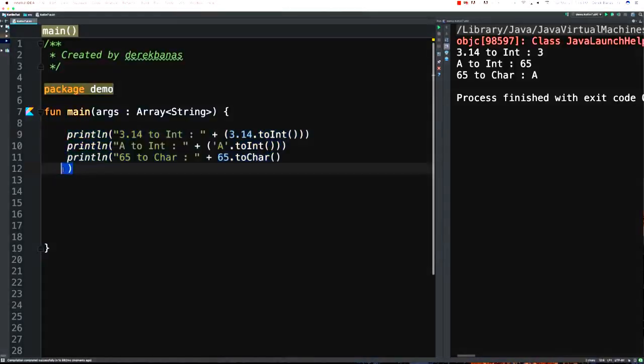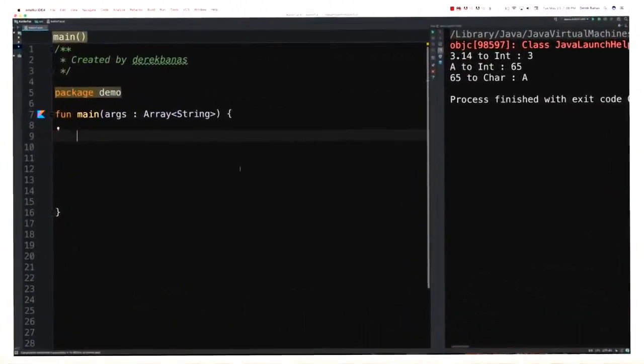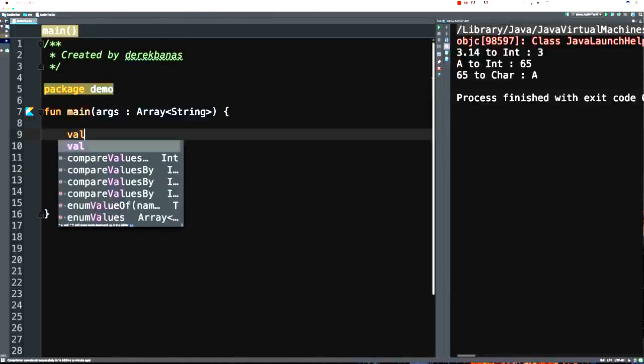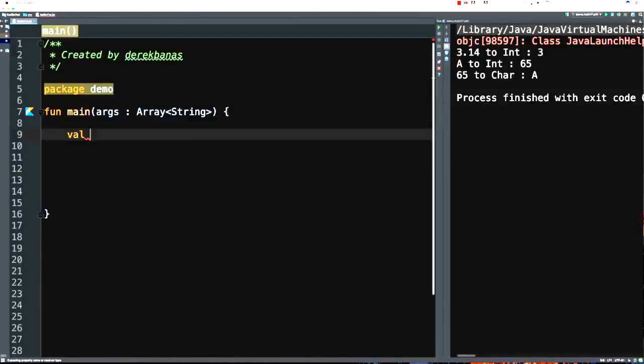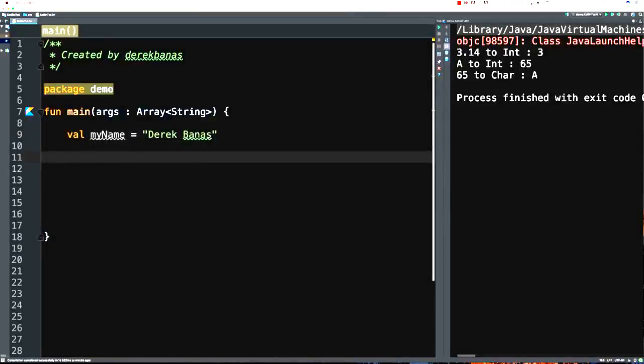Now I'm going to jump over and show you a whole bunch of different things we can do with strings. Strings are just double-quoted series of characters, and of course we put val inside of there. What does that mean? That means that's a value that is not going to change. We can put my name inside of there, if I can remember how to spell it. There we are. We just created a string.